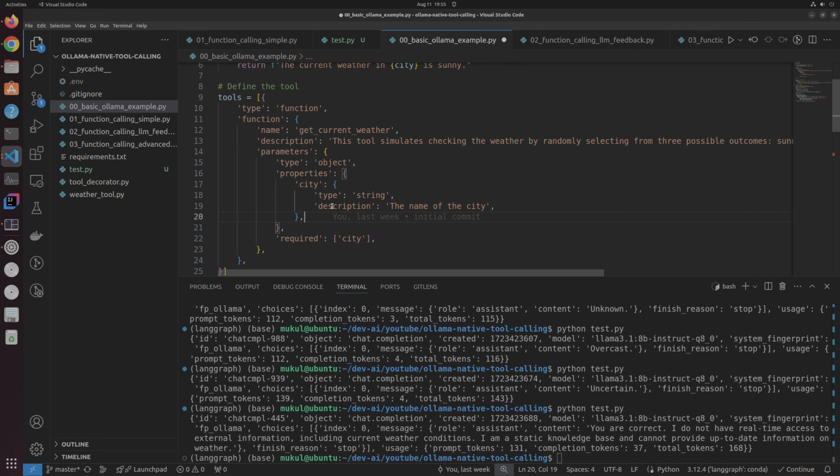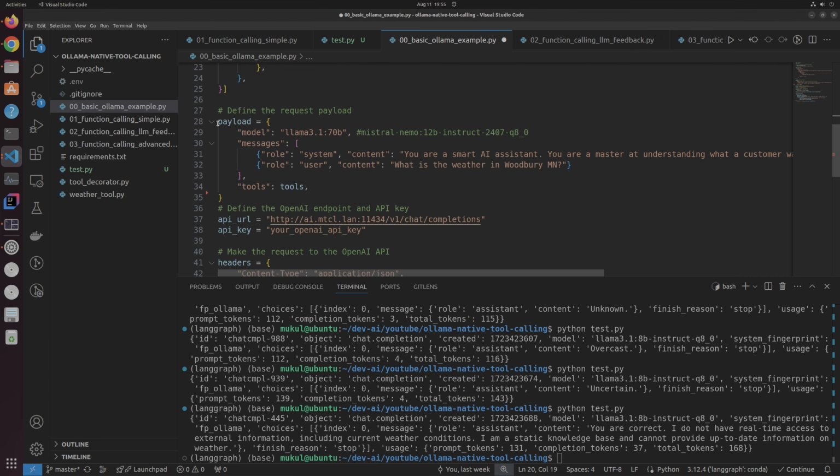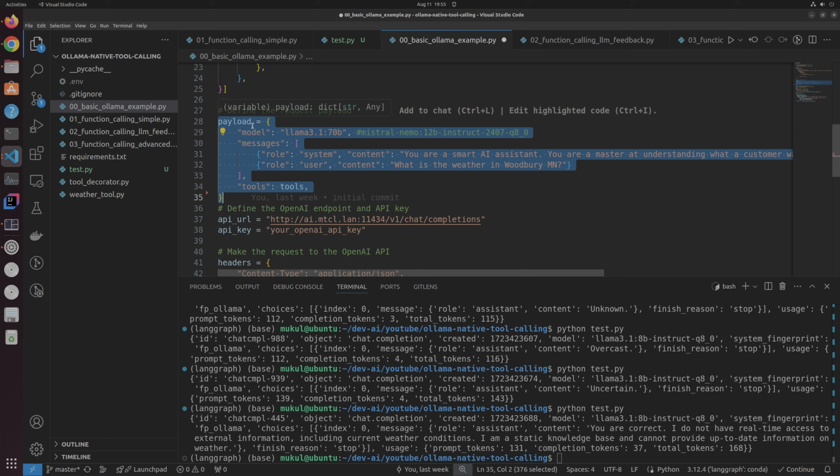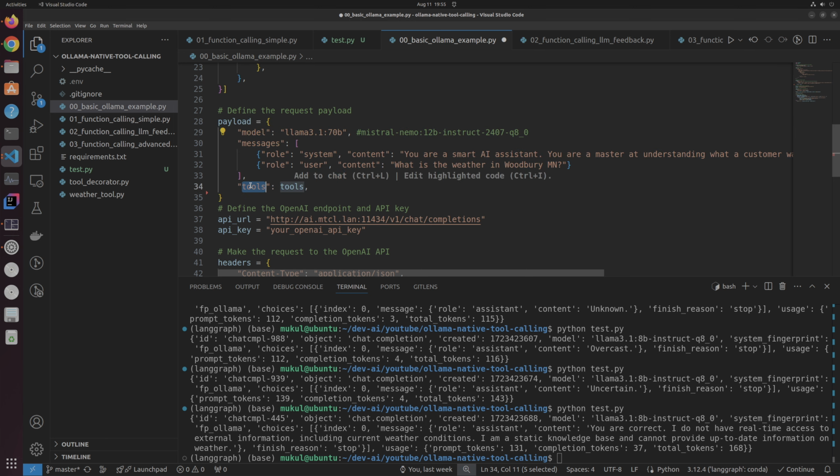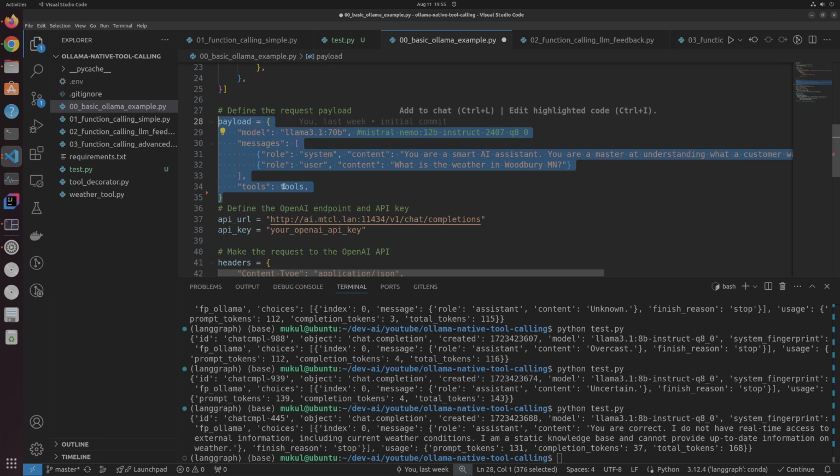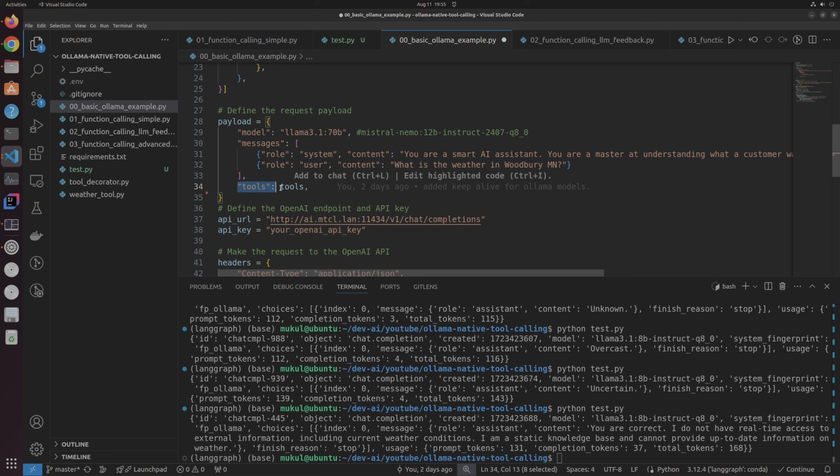So once you are formulating your payload, in this payload, you are saying that you, by you, I mean the application who is sending this payload to the large language model, has access to these tools. And by virtue of the fact that you have access to these tools, you can run these tools.